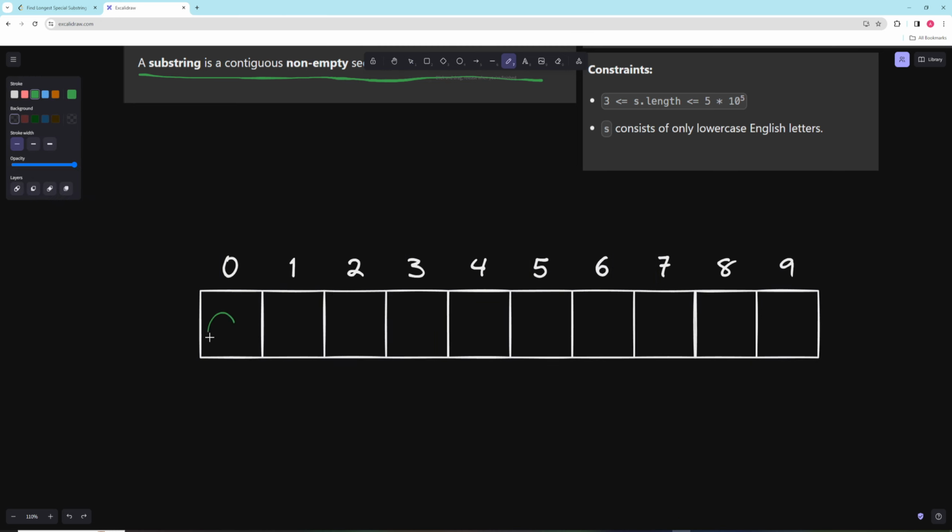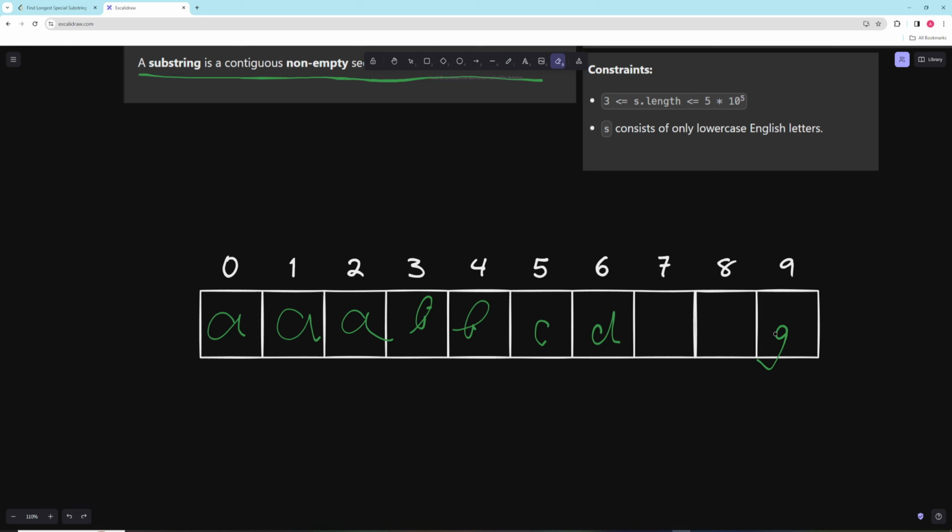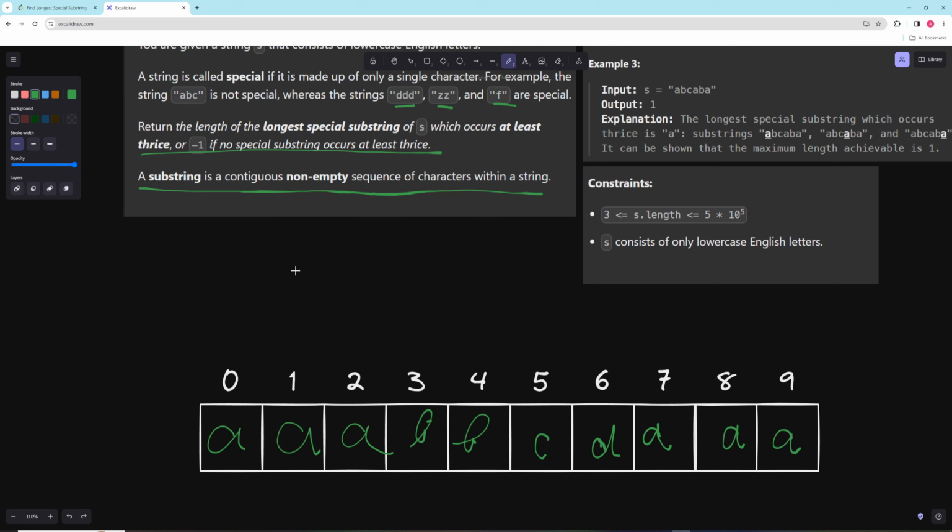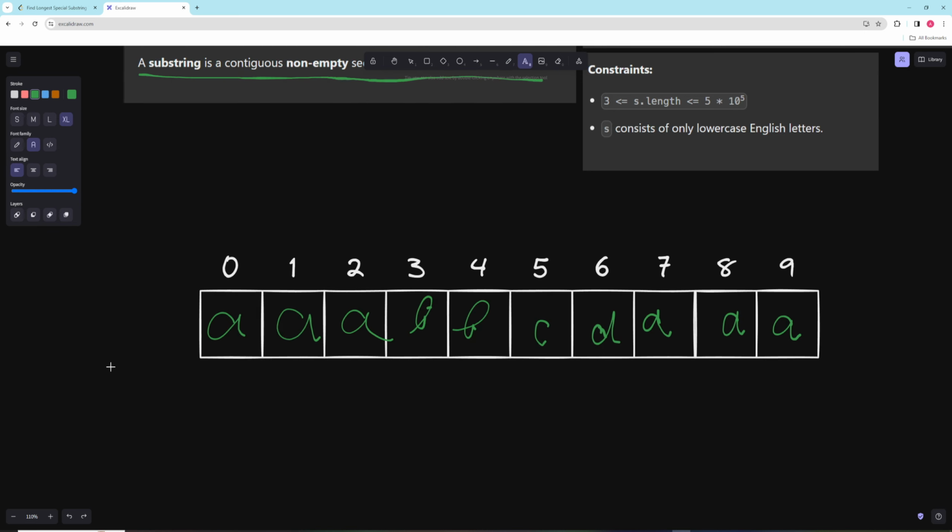So let's just say we have something like A, B, B, C, D, E, F, G. Actually, let's change this a little bit, maybe to AAA or something. That's good. Okay, so in order for a substring to appear some number of times, let's think about what it means if some length isn't achieved. Instead of figuring out the longest substring, I focused on what's the longest length of a substring we can get.